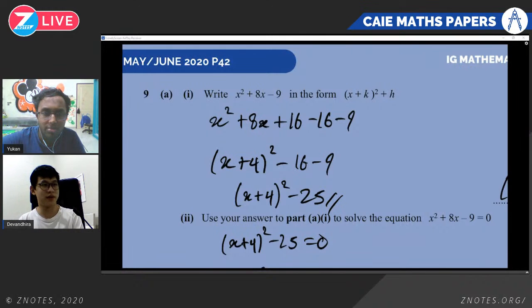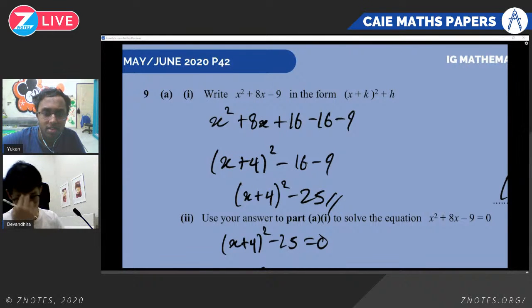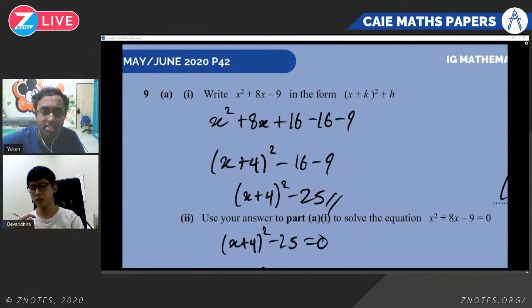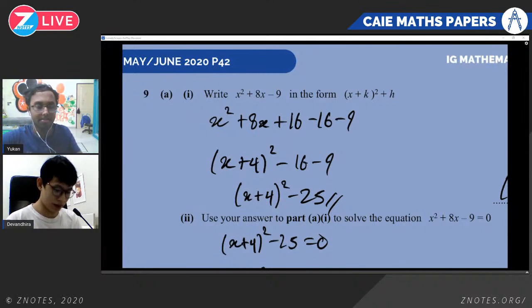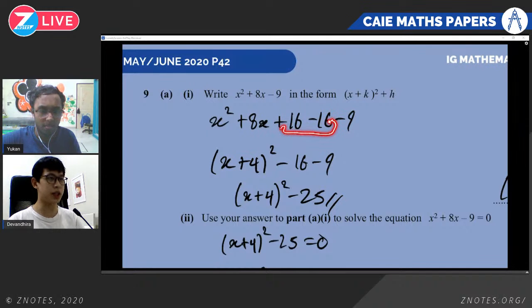Because when you want to put it in complete square form, you would do x squared plus 8x, and then your 8 divided by 2 squared, which would be 16. And then, of course, you can't change the value of your equation, so you have to do minus 16 as well. All right. Yep, that's correct. So basically, when I add 16 and minus 16, I'm basically adding 0, so it doesn't change the whole thing, right? I'm not doing anything illegal.